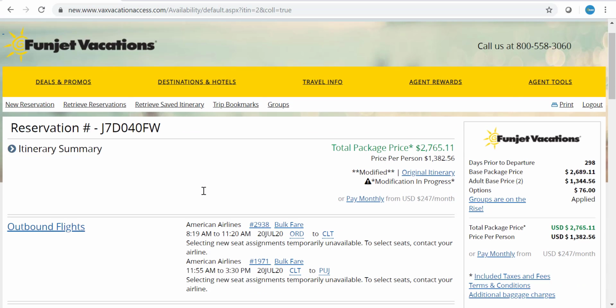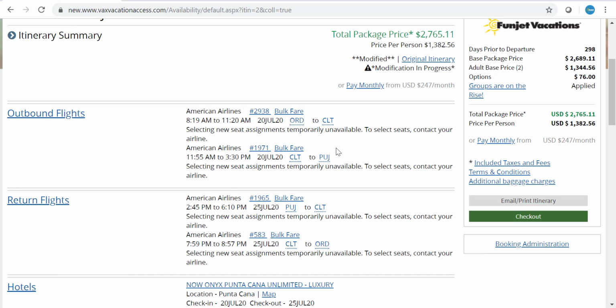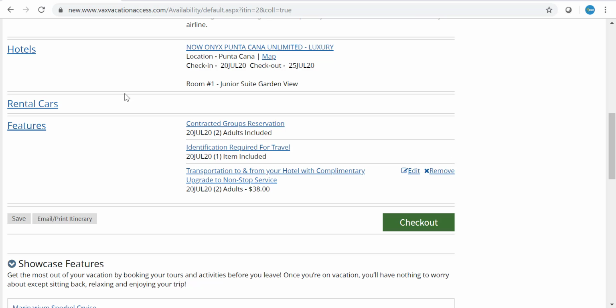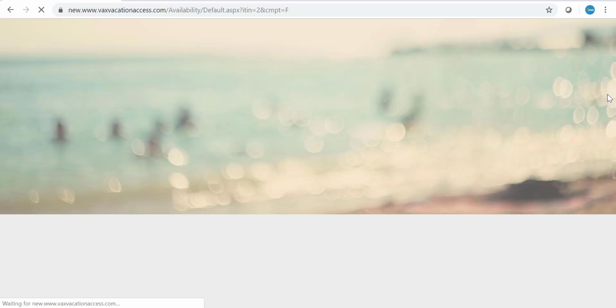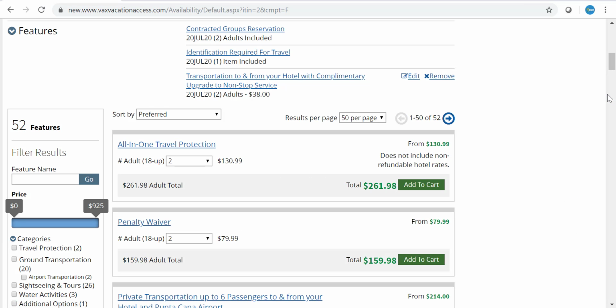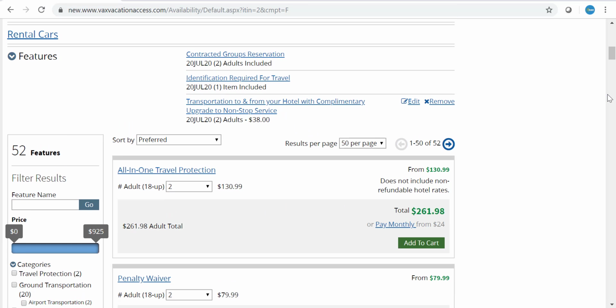All right, so as you see, it has the flights that pull up. I'm just going to keep these flights as they are. All right, so I'm going to reselect my travel protection because it was on there originally. And the nice thing is you will not receive a sales adjustment on there either. So the old travel protection will get removed and you just add on the new travel protection.